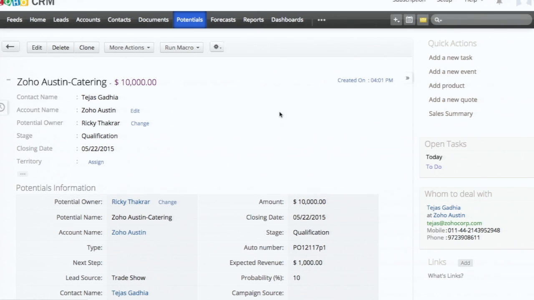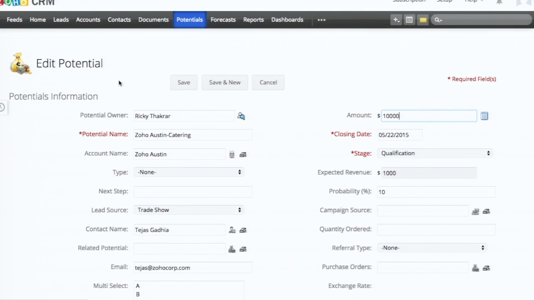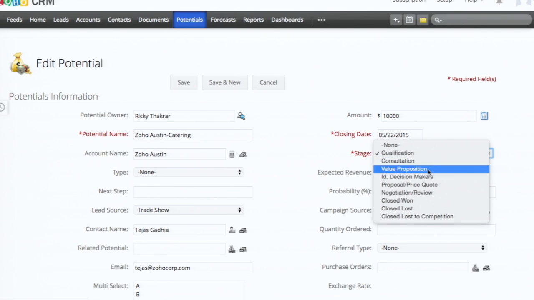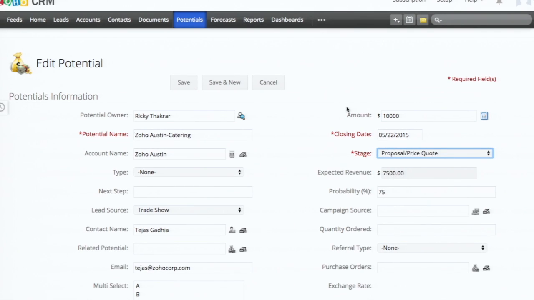So as it moves from stage to stage, rather than looking at the stage name, you just look at the probability to close. And you can determine that. A sales rep can overwrite the probability as well. But you can set automation. It's already built in. All you have to do is choose the probability amount, and it will affect it based on stage. So I'm going to edit here. If I click on the edit and I go to proposal price quote, it automatically jumps to 75% to close. And then I can hit save.